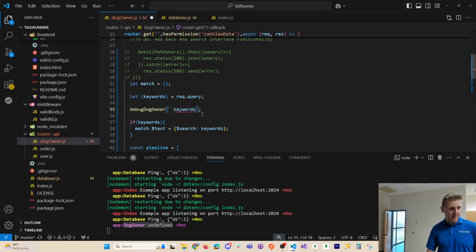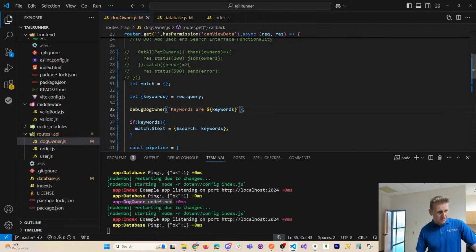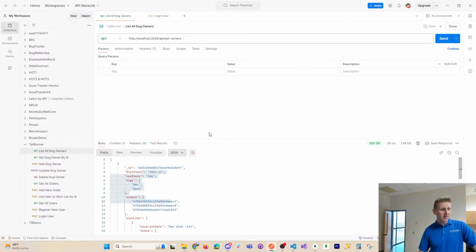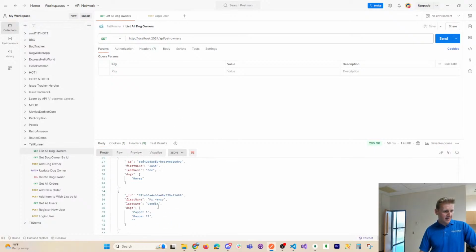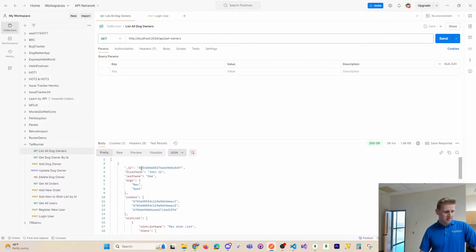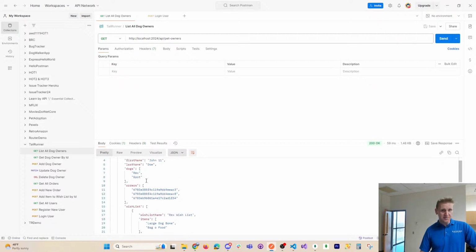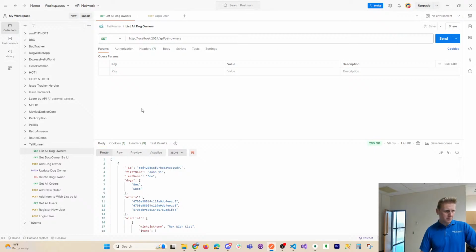Make this a little better: keywords are keywords. So when you don't send keywords in, it's still getting back all of the data. And that's my last user, and that's my first user. But if I send some keywords, let's see what breaks.